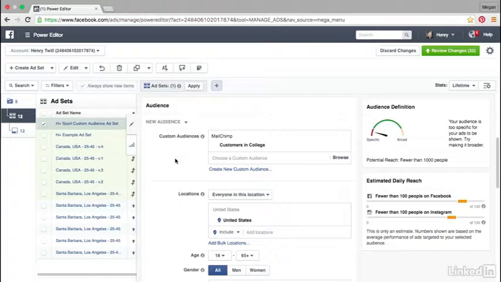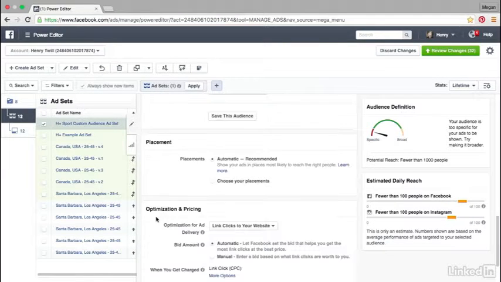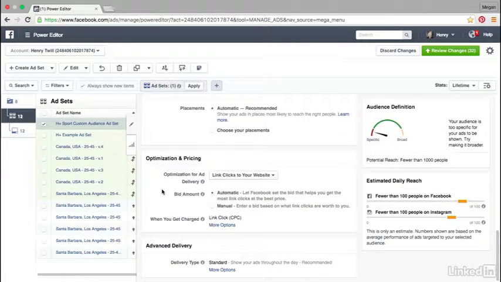Taking a look at those audiences, this is really where descriptive naming conventions will help you. Since you can't see the description of the list in this view, I always like to make sure that the names of my audiences are as helpful as possible when creating ads. From here, I could continue adding my targeting just as I normally would. The targeting is then only applied to those that are in the custom audience we selected.